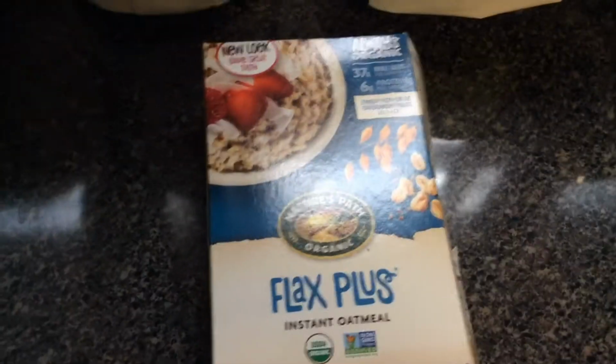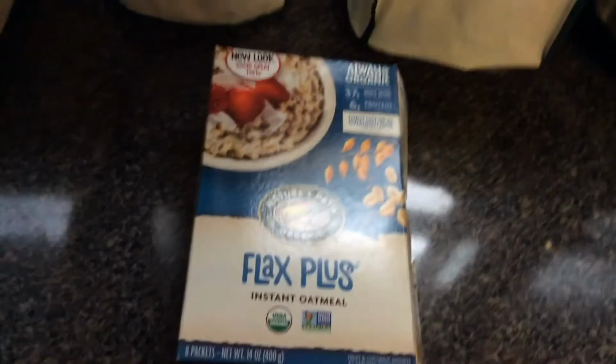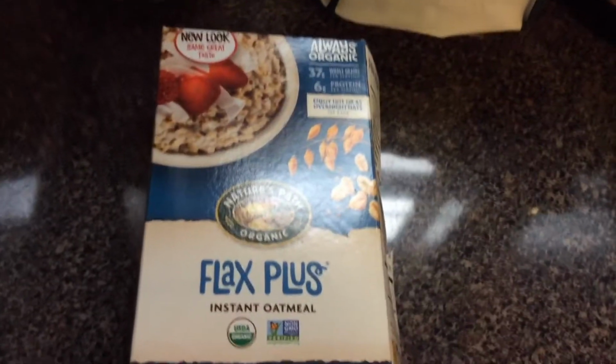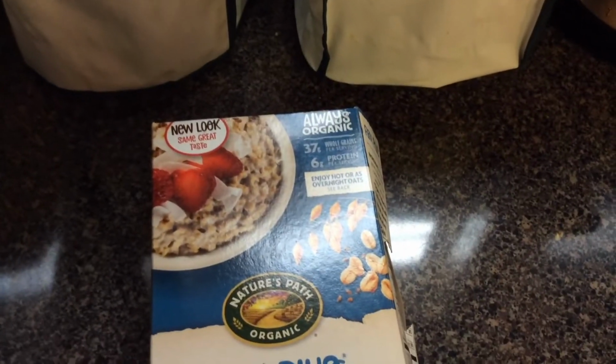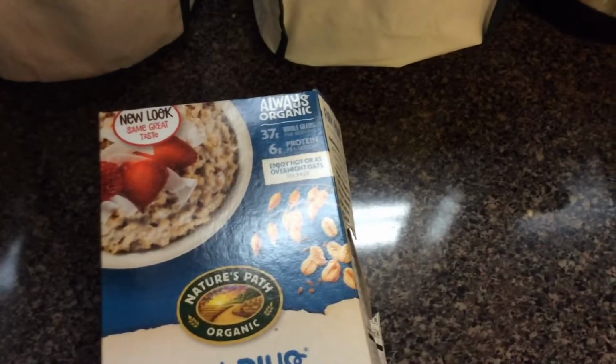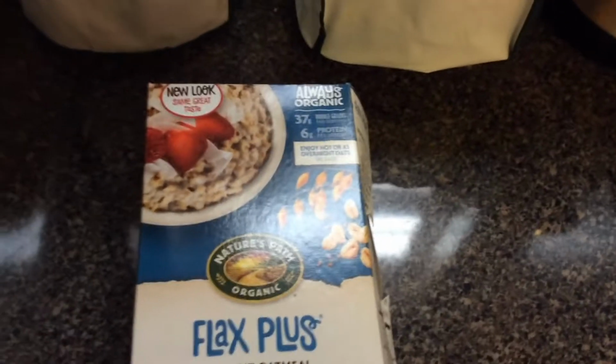I guess with the oats, some of the oats were hard, and I felt like I had tools in my mouth. So as I got older and I was really starting to care about what goes in my body, being active now, you want to remain healthy, you want the good foods in you, you are what you eat. Kept hearing it over and over again. So I was like, okay, let me go ahead and just try oatmeal to see if I'm actually going to like it. And I've pretty much been experimenting with different oatmeals, and now I have an acquired taste for it sometimes.